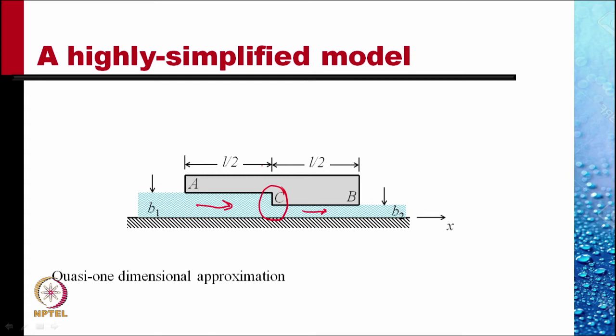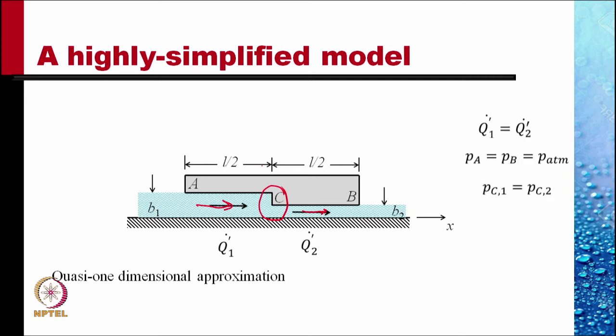Now we assume that a pressure gradient is created in this channel in such a manner that the flow through each part of the channel is the same. In a steady state, the flow through part 1 of the channel should be the same as the flow through part 2 of the channel. Q1 dot prime should be equal to Q2 dot prime. The prime indicates we are talking of per unit depth.